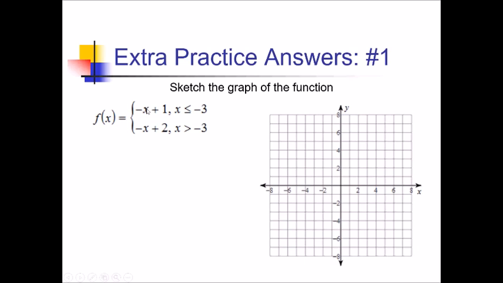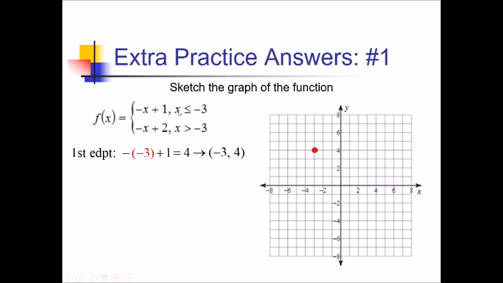To get that first endpoint, we're going to plug our border value of -3 into this first rule. So we've got -(-3) plus 1. That's +3 plus 1, which is 4. So that means we have the point (-3, 4). And because we have the equals on -3, that's going to be a solid dot. The function actually exists at this point. So looking at our graph here, (-3, 4), that's right here, solid dot.